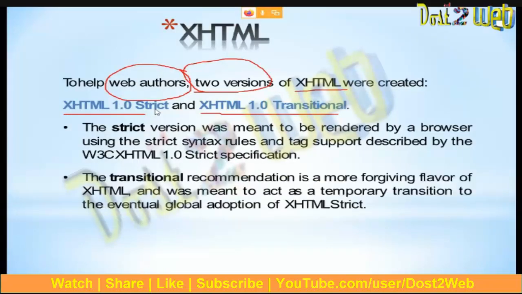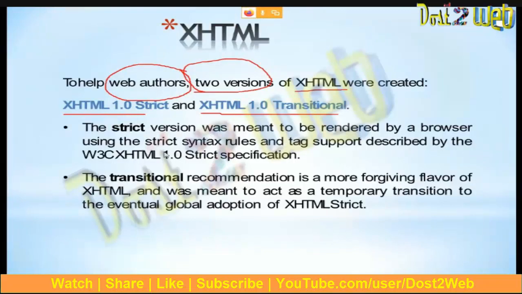And when we talk about XHTML 1.0 Transitional, that recommendation is a more forgiving flavor of XHTML, meant as a temporary transition to the eventual global adoption of XHTML. What happened is, due to these strict rules, people felt it was a little difficult.